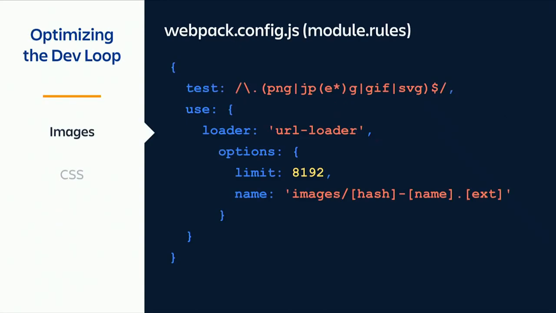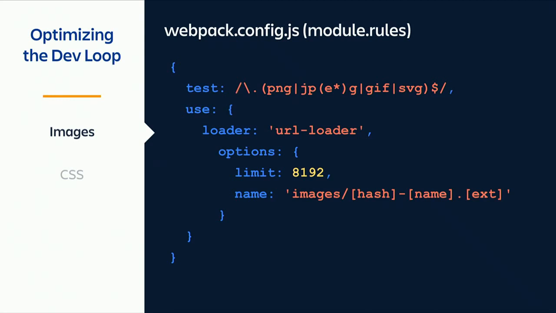Let's talk about optimizing that dev loop a little bit. Now, images, you can import these within your Webpack code, but you have to do a plugin reload every time you want to add a new image. That's not very convenient. With this configuration, you can tell Webpack that anytime you see an image that's under 8 kilobytes in size, we're going to use a data URI to actually inline that inside your JavaScript. And what that means is that you can add or change images under 8K, and you don't need to do a full plugin reload to see the results.